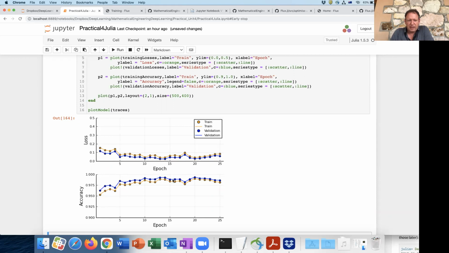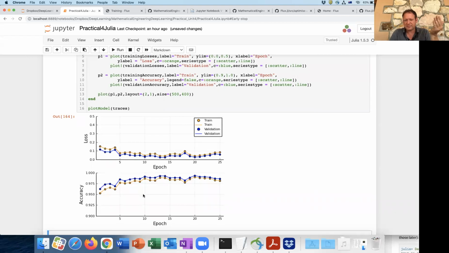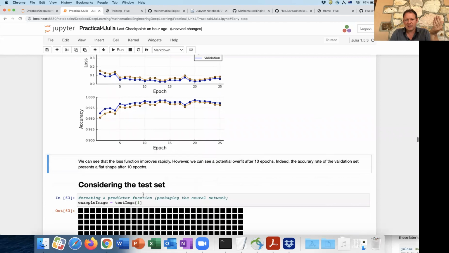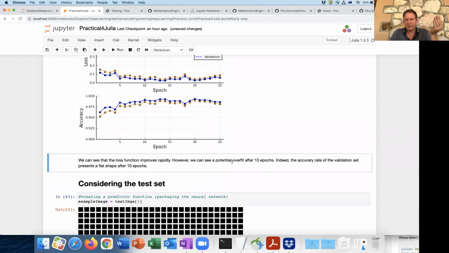In certain cases you'll be training and you'll see that the validation accuracy reaches a local optimum and then decreases. That's an indication of overfitting. We don't fully see this here. Yeah, there is maybe a potential overfit after 10 epochs, but that's not so clear.